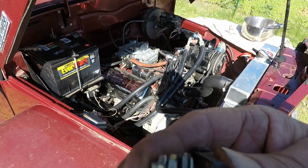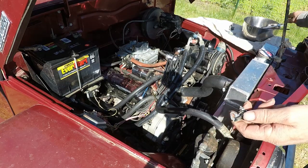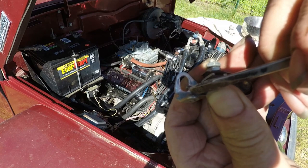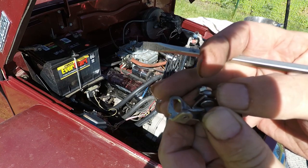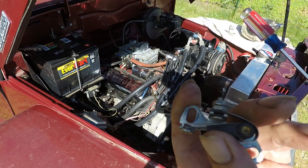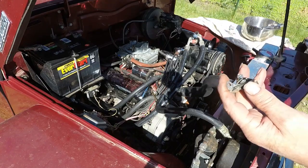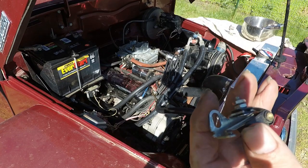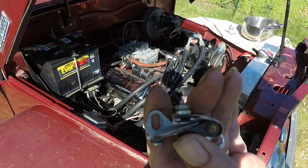You probably can't see it, but if I open them up, the contacts here and here look corroded and dirty. In a case like that, if you were stuck on the side of the road and the points weren't firing very well, you could take a little file or something and clean those off. And say if they were way out of adjustment, the engine wouldn't run. We used to take an old matchbook cover, put it in between there, adjust them, and that'll get you going enough to get you home.